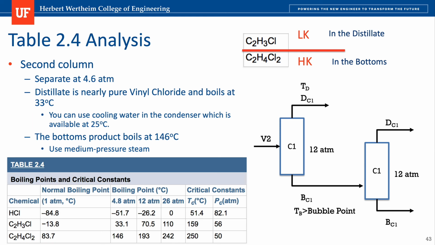With this, I'm showing you how to use all of the data tables and all of the information that you have. Remember that you can also complement this information by calculations using HYSYS after you validate all of your activity coefficients. We are calculating boiling points for mixtures of components, like I did here for BC1, which is a mixture of dichloro and vinyl chloride. You need to have the activity coefficients validated because those calculations depend on the interactions of the components in the mixture.